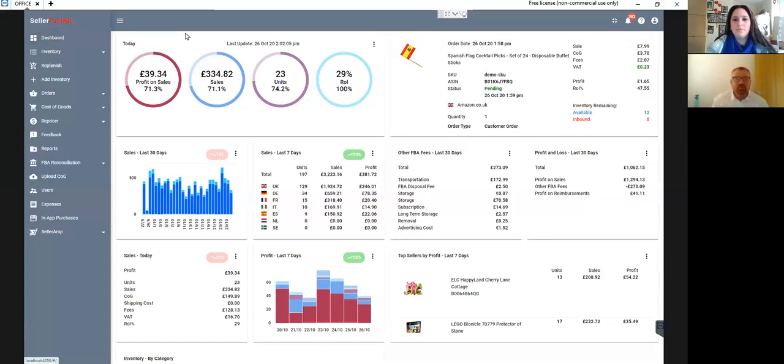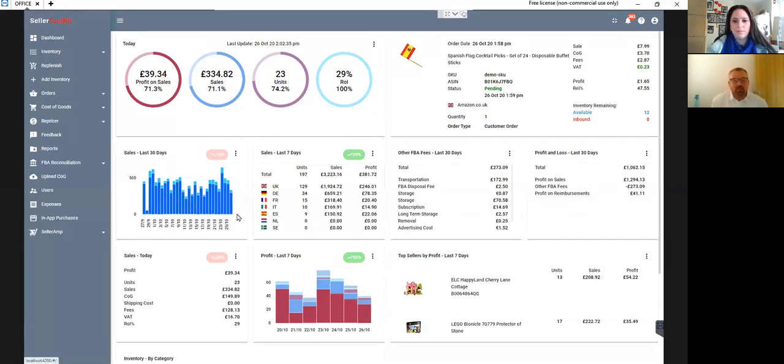So for instance, the top left widget is your sales. This is something that you'll probably look at the most. Your sales as of today. So if you've got today up there, the last date is updated. This is constantly refreshing. So you've got your profit on the sales today, the sales total amount today, your units sold, and your current ROI based on that profit and your costs.